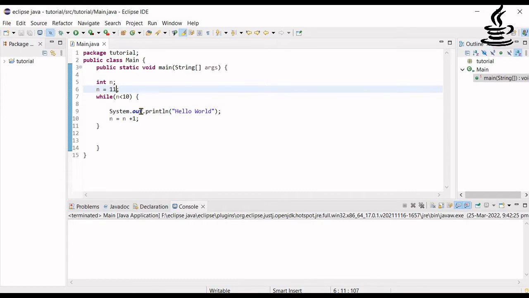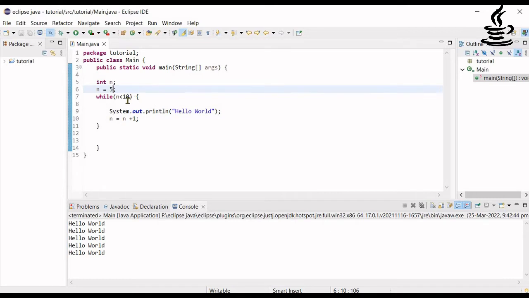To perform the looping operation, the condition within the while loop should be true. So if we make this 5, then our loop will get performed and we will get hello world in the output.